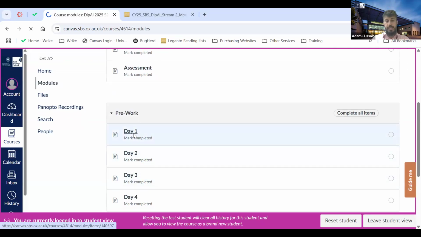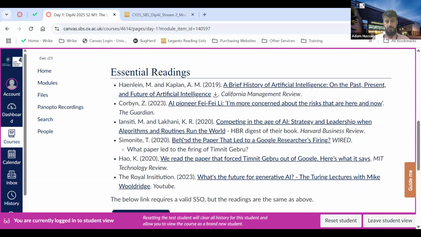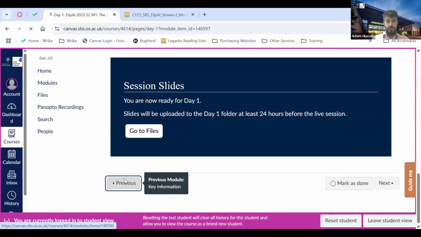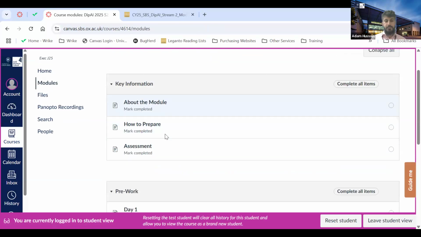And you can click in and out as needed. So if I am to go to the previous page, for instance, this will bring us back to the assessment. And if I need to go back to modules again, I'm just clicking on the left-hand side. And it brings us back to modules.